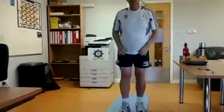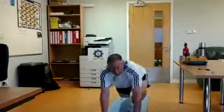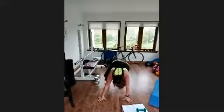Let's go. You should be getting loose in those hips now. Ready? Let's go. 10. I'm going to do it with you now because I'm really tight. Don't rush this one, boys and girls. Don't rush it. This makes you really mobile and it is so important. So important to keep these hip flexors happy and warm.